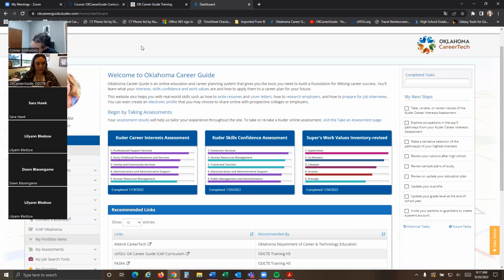The second component of ICAP are goals. So if you look at the way the bill is written, it says post-secondary and workforce goals. The other way to say that are career and academic goals. So in our system, we call them career goals. In our system, we call them academic goals. Students have to do 1 career goal and 1 academic goal annually, 9th through 12th grade years. So at least 1 assessment every year, 9th through 12th grade, and a career and academic goal annually, 9th through 12th grade.